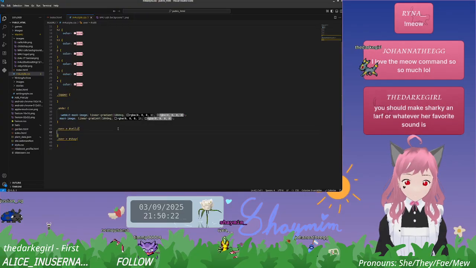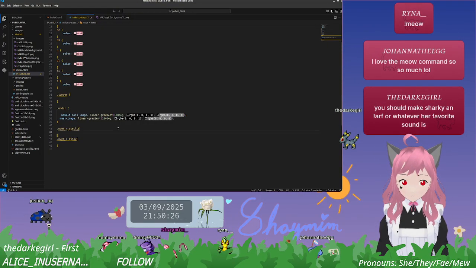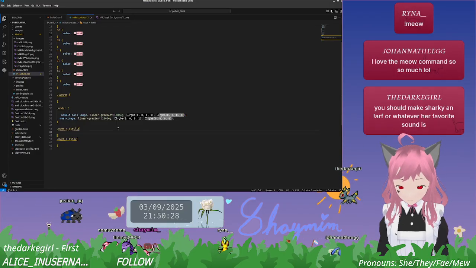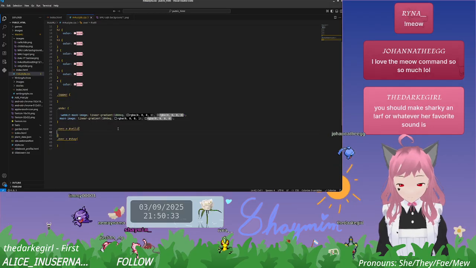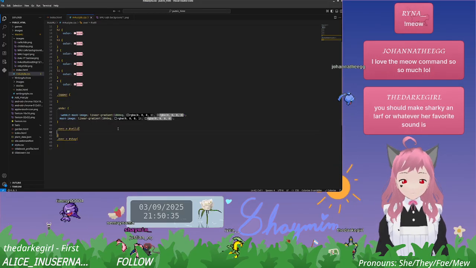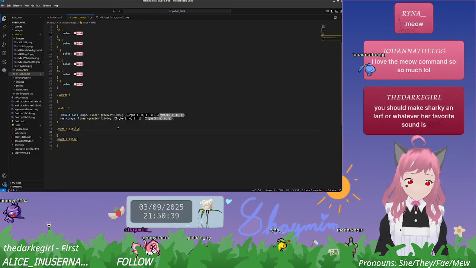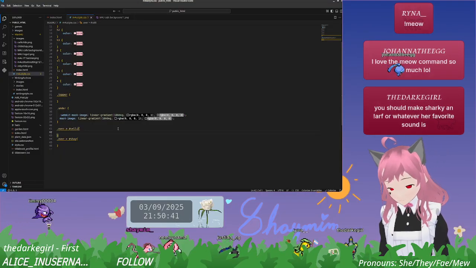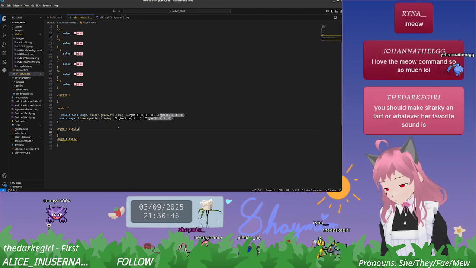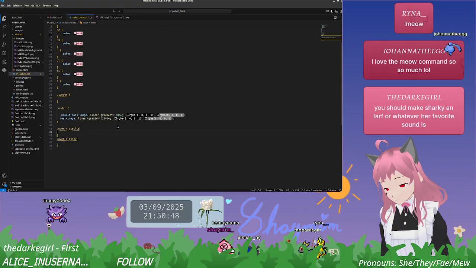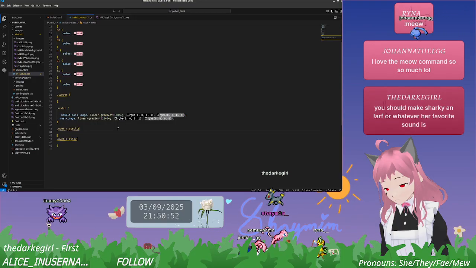You should make Sharky a redeem for whatever her favorite sound is. Oh, that's certainly her favorite. I'd probably do bark, because she barks at me a lot. She's cute. Cutest ever, actually. I don't know if y'all know that. Sharky's the singular cutest ever. And she's not even here yet, so she can't refute this. She's just the cutest ever. I'm gonna turn on the flash for this one, just so that it's a little easier to see the things.